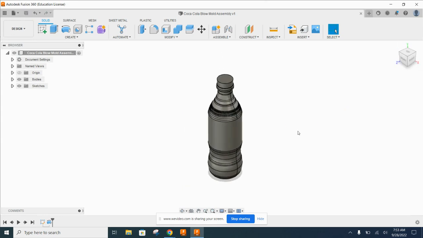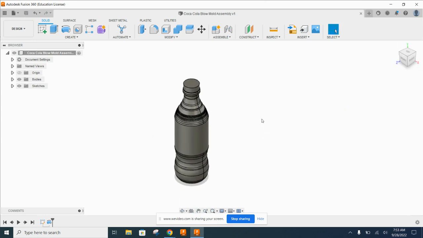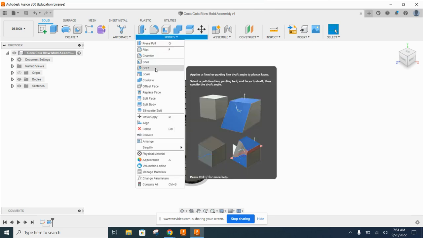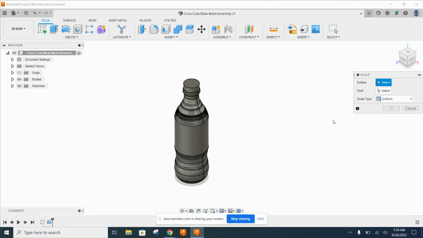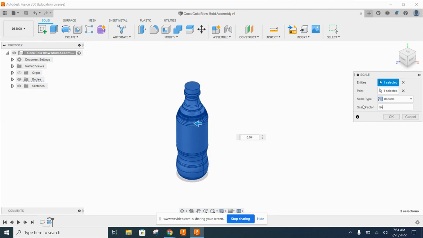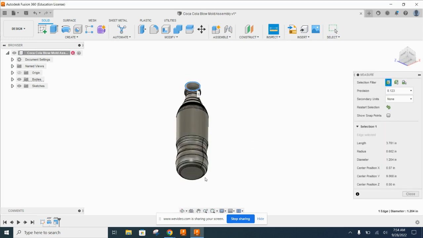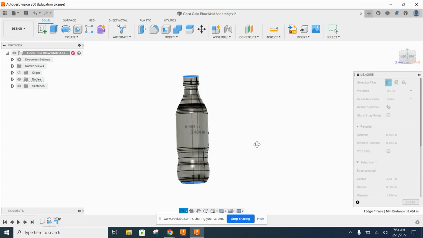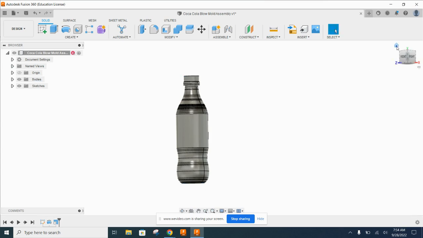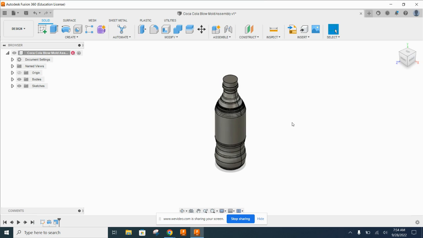All right, so this is going to be a little bit easier than what it used to be in Inventor. We aren't using derive, we're just using something called scale. So if we come up here and go to modify, we have a scale option there. And we're just going to pick on the actual bottle. And then our scale factor, we figured that was 0.94. We hit enter, and now we can come back in and go to inspect, pick the top, flip this around, pick the bottom, and we can see it's a little bit under 8.5, but that's going to work pretty well for us. Close enough. It's saying it's 8.484. That's perfect. So we have our bottle the correct size at this point.